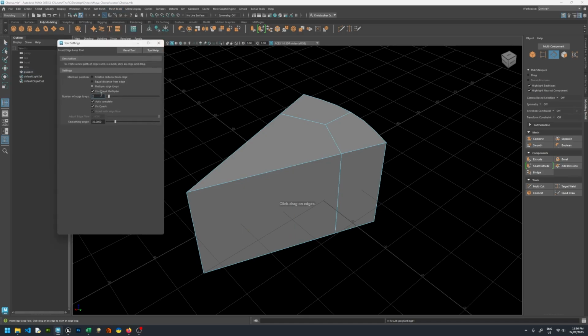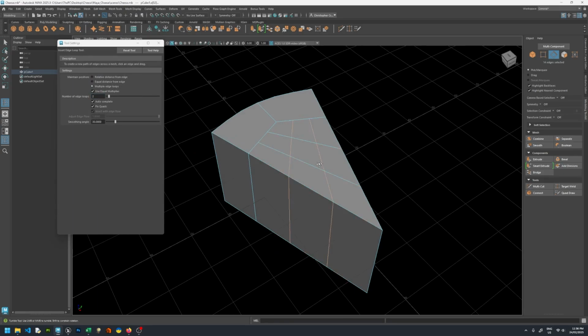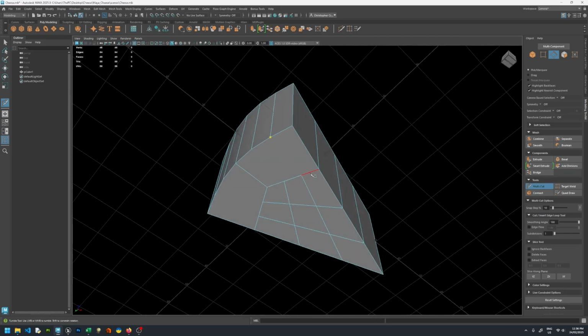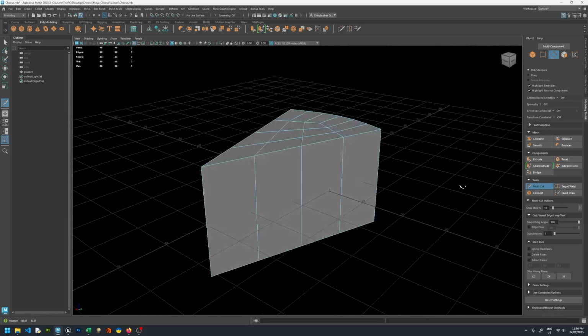Go to the settings for that, make sure it's only going to insert 2, and then that's what I want. 1 on each side, and then I can just finish the rest with the multi-cut tool again. Alright, that's the top and the bottom. So this is all quads now. Okay, happy with that.